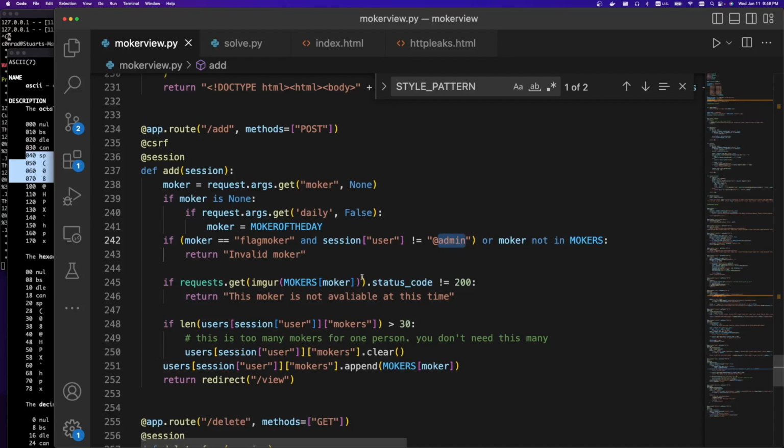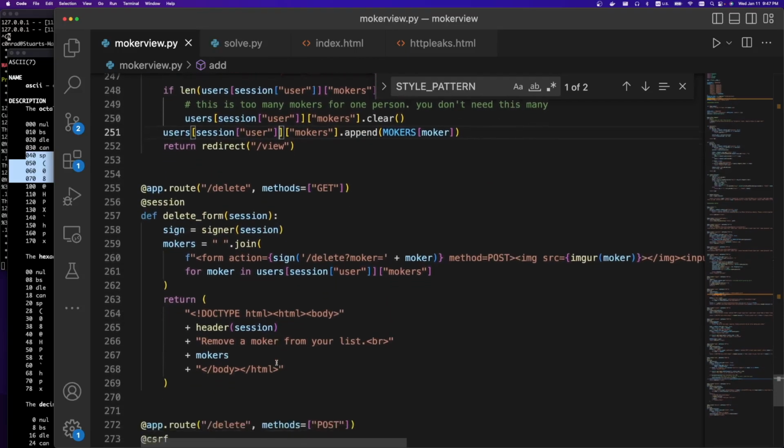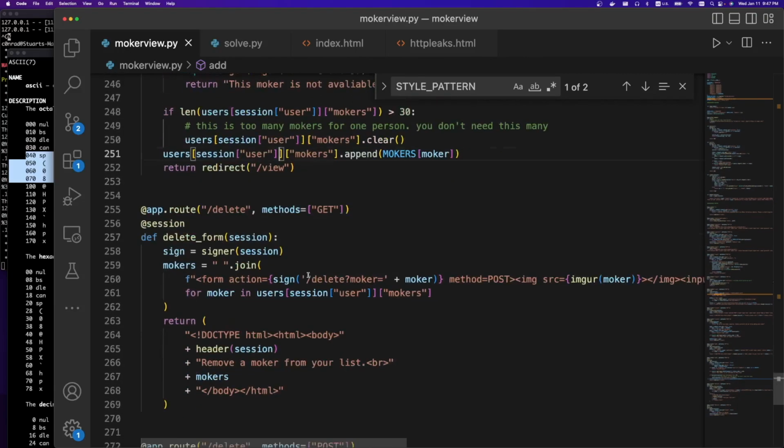Like we said earlier, there was that timing attack. The intended solution for that timing attack was you're supposed to have the admin make a request to add the flag mocker, but at some point there's going to be a request get of the mocker. This is going to take a second, and while that's happening, you CSRF login the admin so that the underlying session user changes. So I guess it's like a time-of-check, time-of-use bug. By the time it gets down here, session user will actually point to an account you control, and so it'll add the specific flag mocker. We didn't end up using that bug, but that is the intended solution.